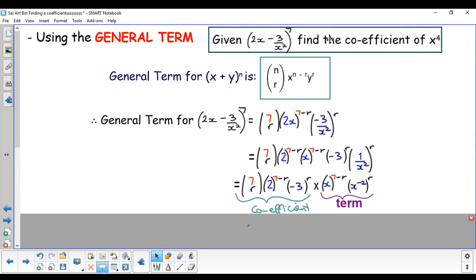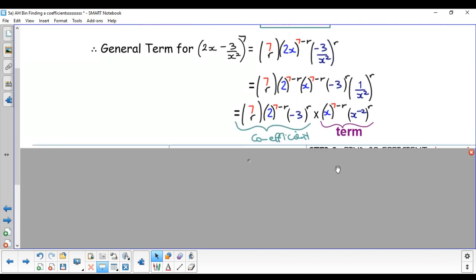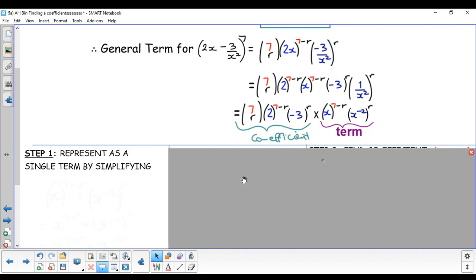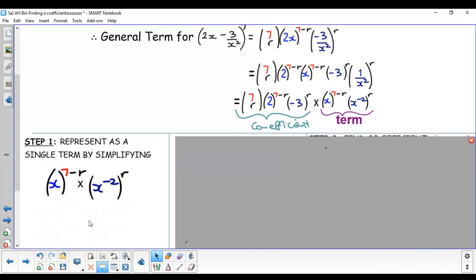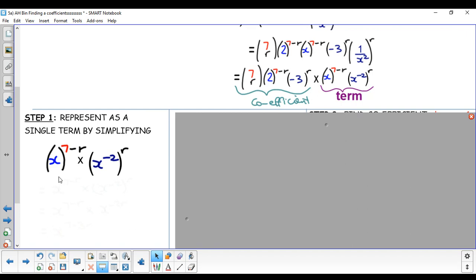So the next stage is we were asked to find x to the 4. So we're trying to find x to the 4. The next step is to find what value r would be, and we need to bring this together. So I'm doing this in a long-winded way just now because you've never seen it before, but that's what that is there. And we want to bring it together as a single term first of all. So that doesn't need a bracket, it's just 7 minus r as the index, the pair. But this here, remember when you multiply, you can have it as to the minus 2r. Multiplication means add your pairs, so you end up with that.